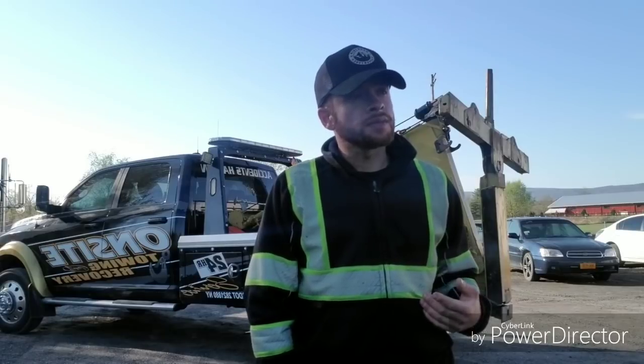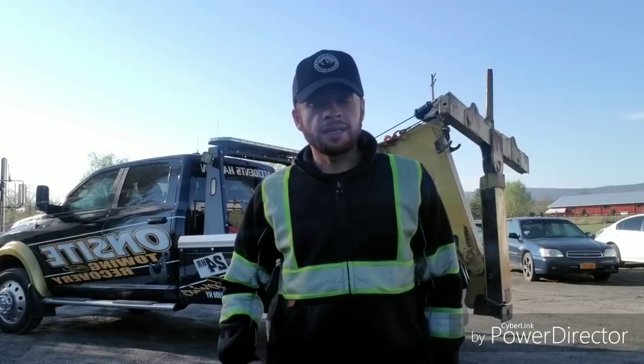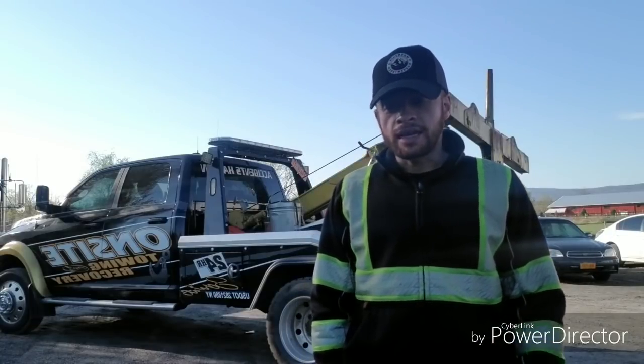Since I've been in business coming on 6 years, I personally prefer driving my wrecker just because it's easier to get around. It's more comfortable for me. I don't have to lay on my back to hook control arms or tow hooks or anything like that. It's just overall easier, especially with the self-loader. I can get to places quicker. I don't have to worry about going into a Walmart parking lot with it and backing into something. It's just an easier vehicle to drive. I also like having both winches, especially if I have to pull stuff out of parking spots or do recoveries. And that's why I like a wrecker.